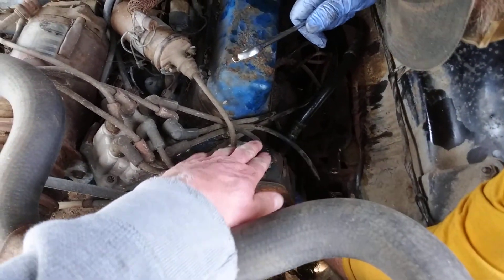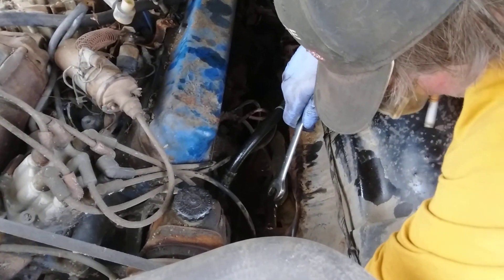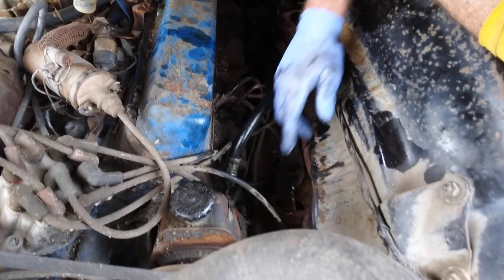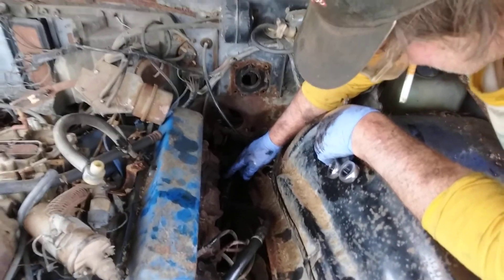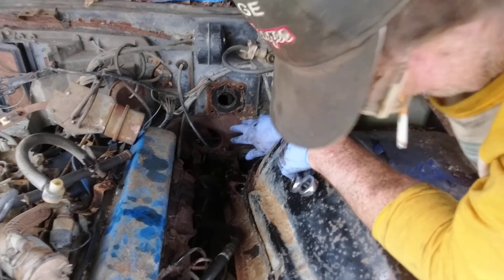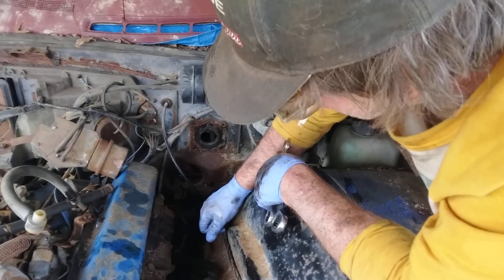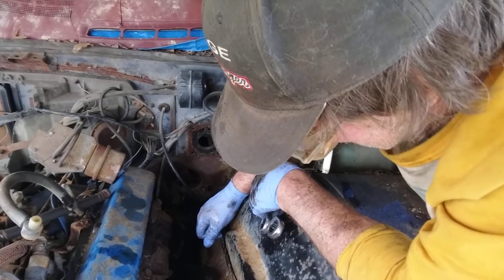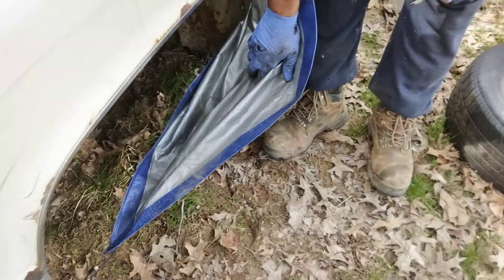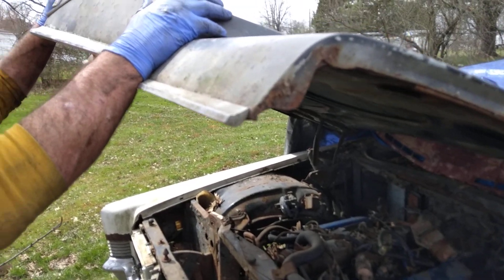We can still reuse this power steering pump — it's still good. The return line is there too. There are still many many parts on this beast. The metal line comes down and a piece of hose goes from there to the pump — that's your metal return line. We robbed the steering column with the booster off this one for another car, and Scott Wilson fixed our steering column so we didn't end up using it. It's a parts car. Doug Hamilton has the spindles — the spindles are missing on the front — rotors, calipers. Doug supposedly has all that and is selling it to me for 50 bucks. I'll buy it just for spare parts; we're not gonna put this car together.